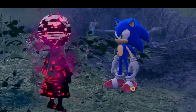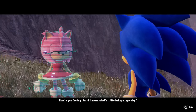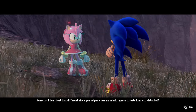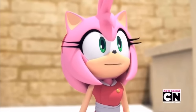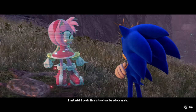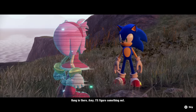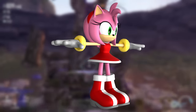Yeah. Well, it took me a while to get used to this deeper voiced Sonic, and while I still don't think it suits his design all that much, again, slightly redesigning all the characters would have helped out a lot here. But it's not as distracting as you'd think it'd be, and it quickly becomes just, you know, another part of Sonic's character. Even Amy's voice has changed. I thought her Boom take was pretty bang on, but I guess they went with a different direction here. Again, not a bad voice, particularly for Amy, but it just doesn't suit this monstrosity. Out of all the Sonic characters, she needs a redesign the most.